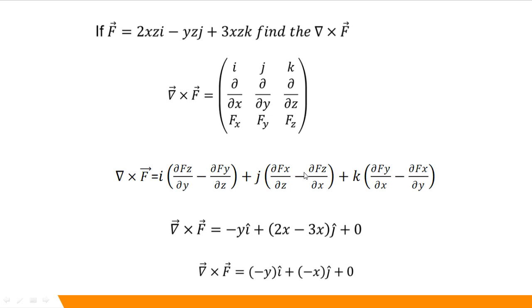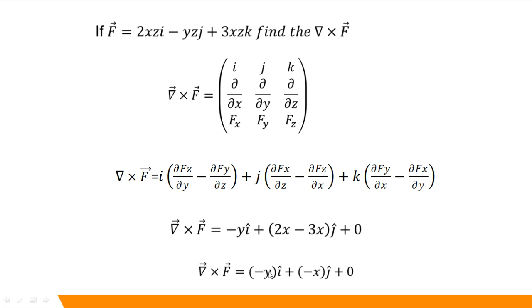Okay, so now this equation reduces like this. The minus is there and this minus, so that becomes the plus here: y i. Then here 2x minus 3z, careful, 2x minus 3z, and 0 for the final term k. So here the z component is not there, therefore (2x minus 3z) j, that much only. So this is the one value.